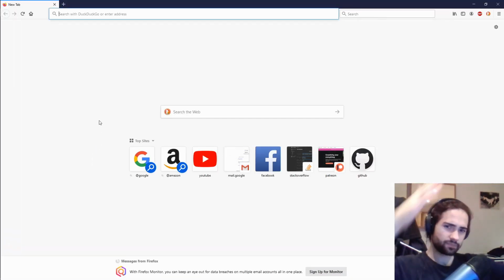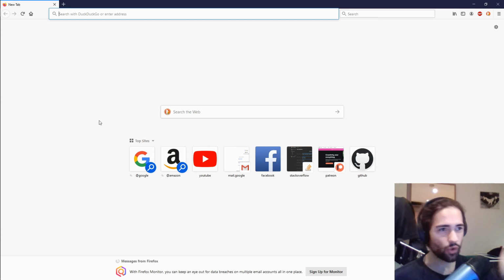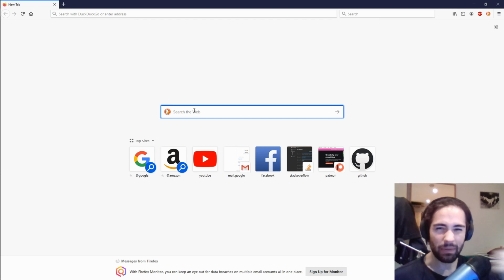So open up a browser of your choice. I'm also using DuckDuckGo as my search engine, just so it's extra hard mode to find my solutions, all right? And it makes me a little bit reluctant to use the search engine. I would rather look at the source code than go to the search, right?